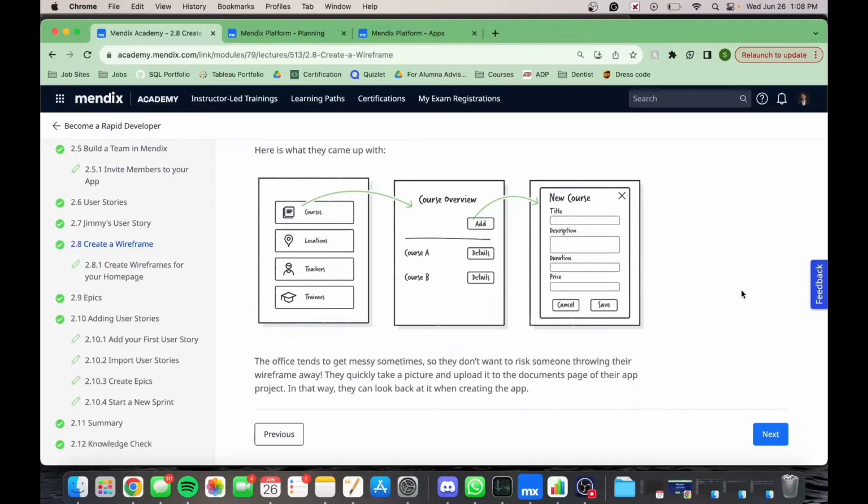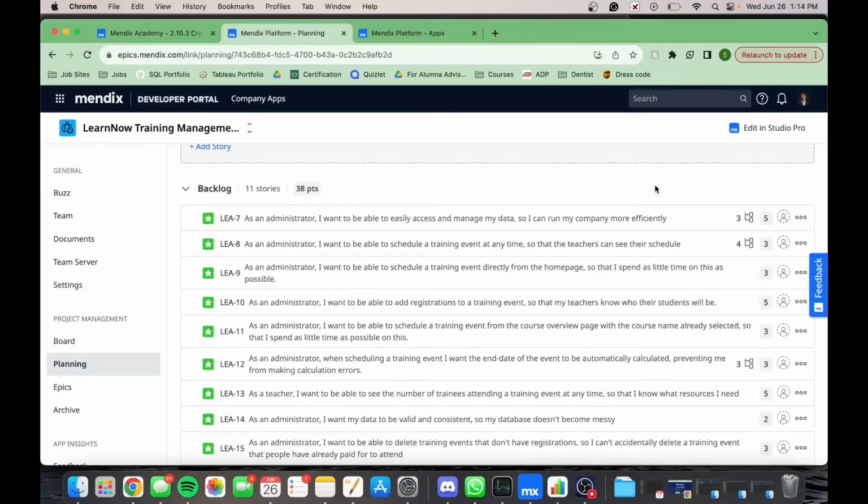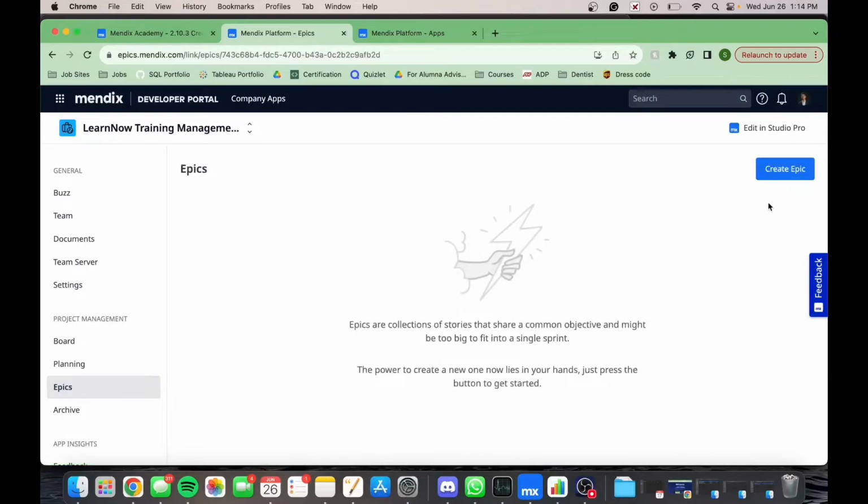Teachers want to be able to see when the next class they need to teach is, along with a list of students participating in order to prepare accordingly. They also want to see the details of each participant. In case participants are late, they want to be able to contact them.